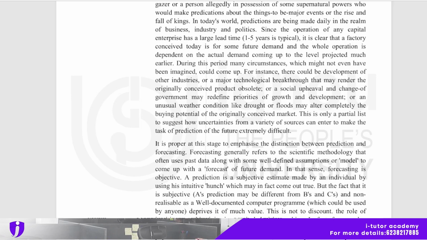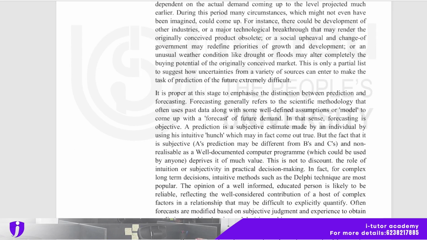During this period, many circumstances which might not even have been imagined could come up. For instance, there could be development of other industries or a major technological breakthrough that may render the originally conceived product obsolete, or a social upheaval and change of government may redefine the priorities of growth and development, or an unusual weather condition like a drought or floods may alter completely the buying potential of the originally conceived market. This is only a partial list to suggest how uncertainties from a variety of sources can enter to make the task of prediction of the future extremely difficult.